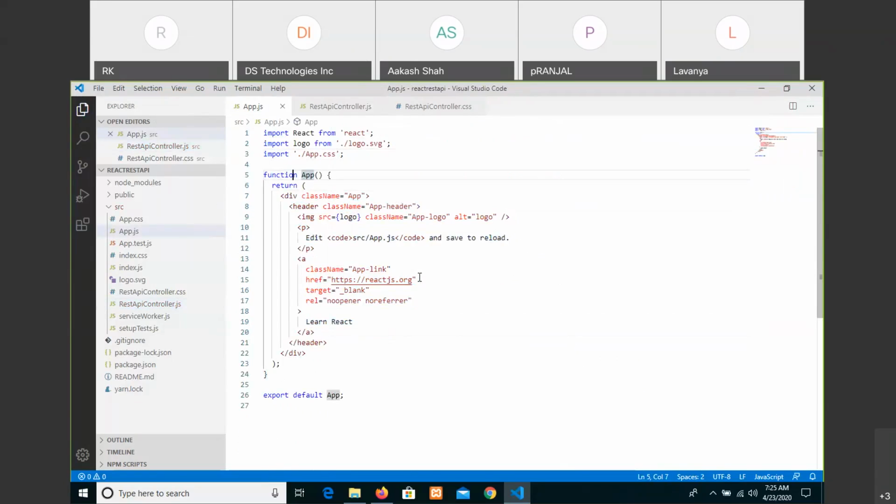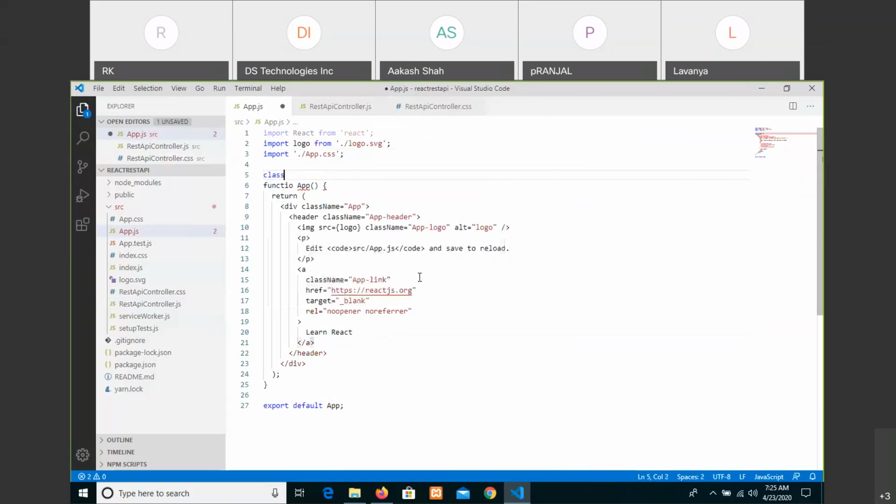Let us make it, okay, let me write class App extends React dot Component.